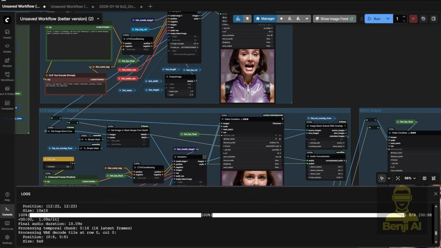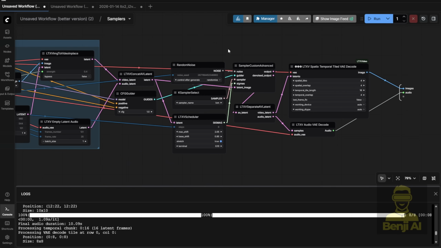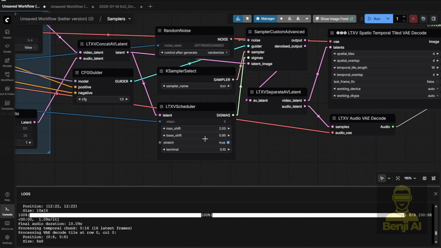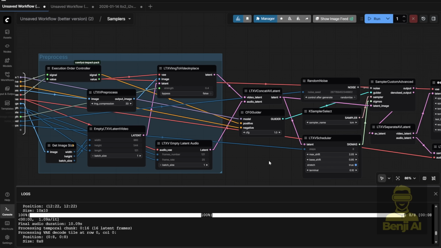Okay, here's another example using the long-length stitching technique. In this case, each sampler only runs for about 8 seconds. Why? Because I'm using a single sampler pass, no downscaling in stage 1, no upscaling in stage 2. Instead, I start directly from an empty latent image at full resolution and run just one sampling pass. With low sampling steps, like 8 or 12, you can still get pretty decent results.